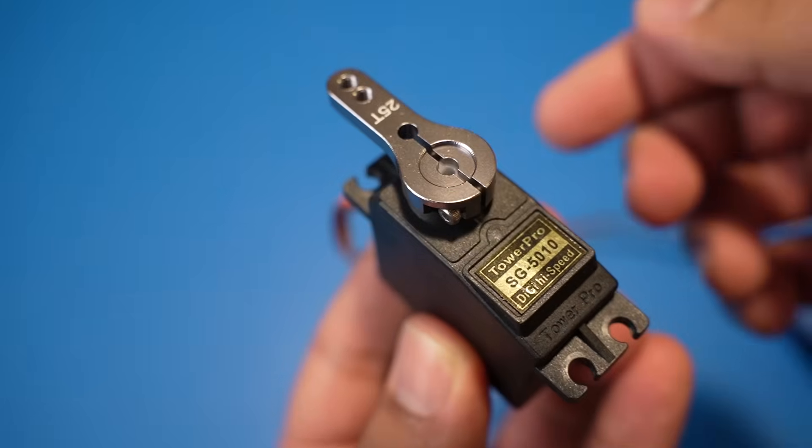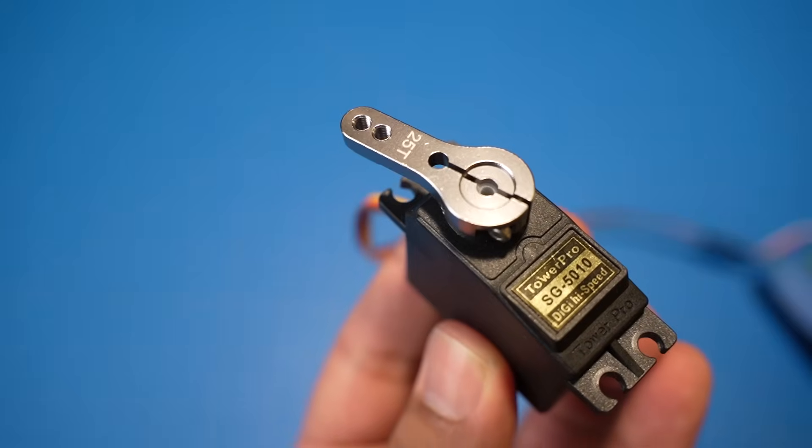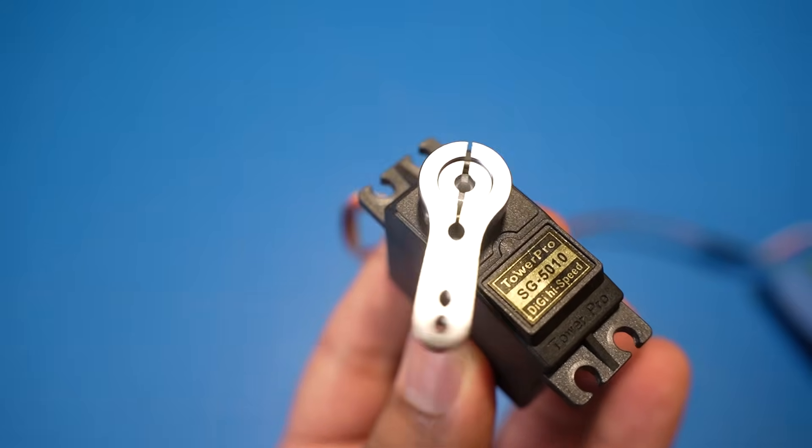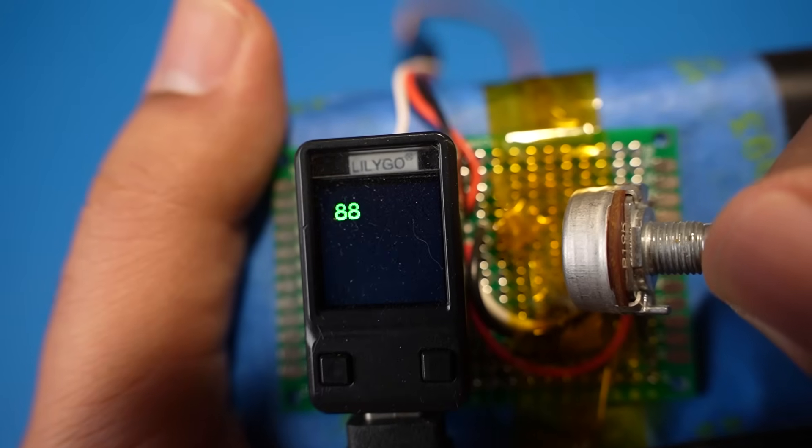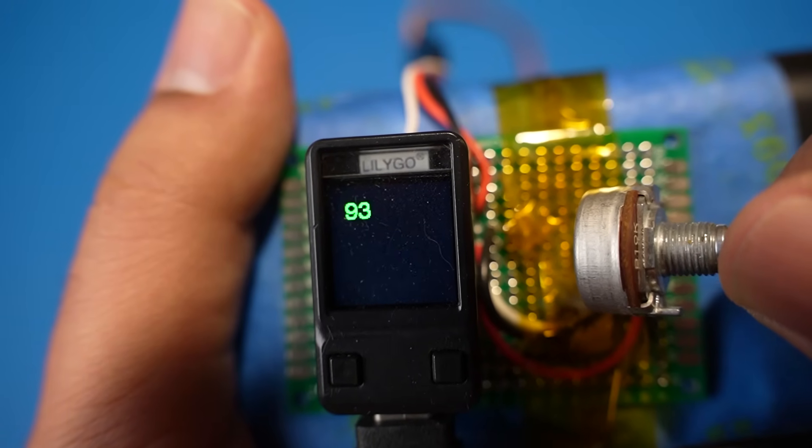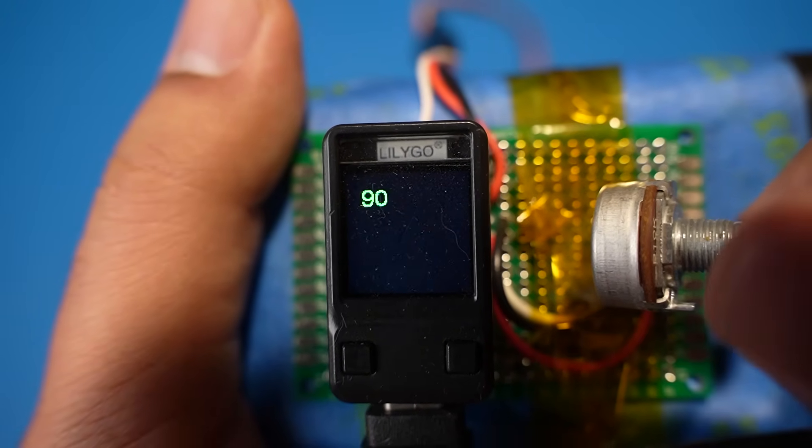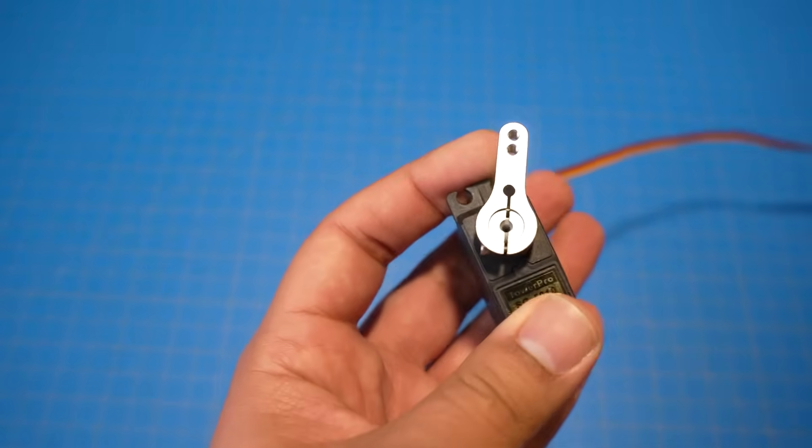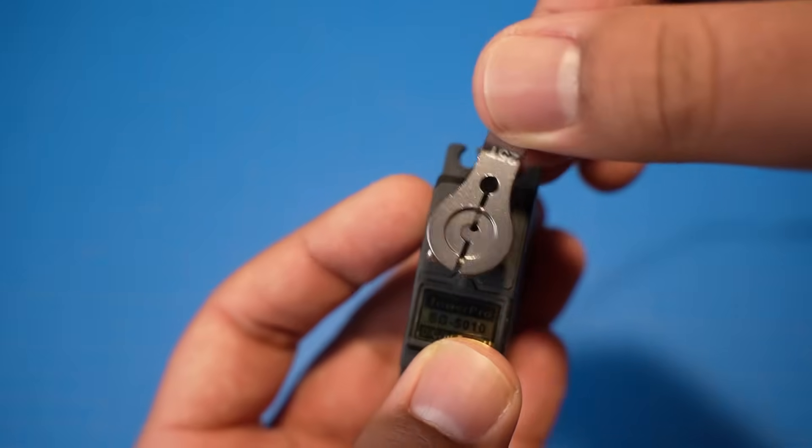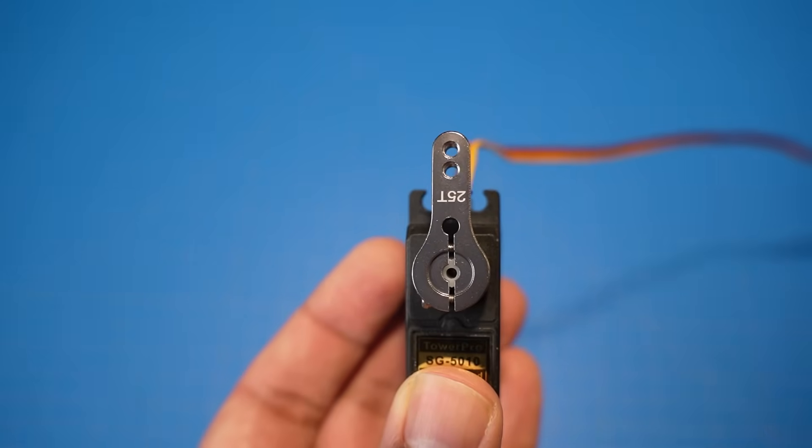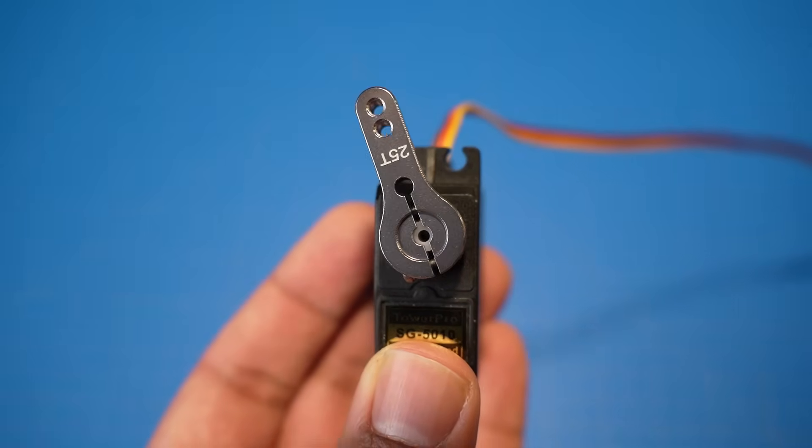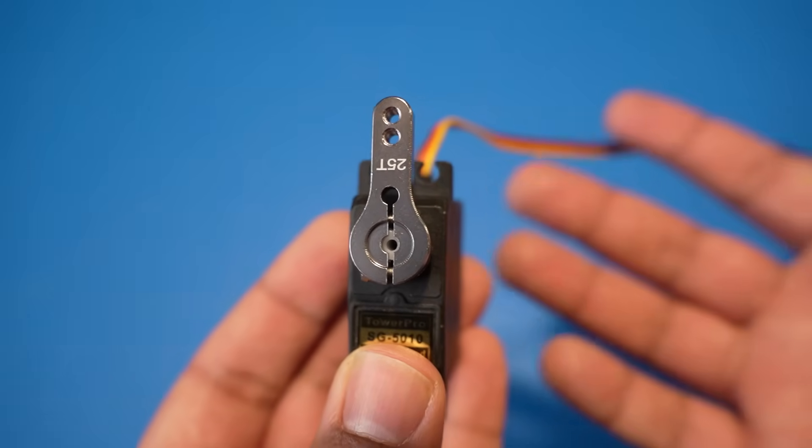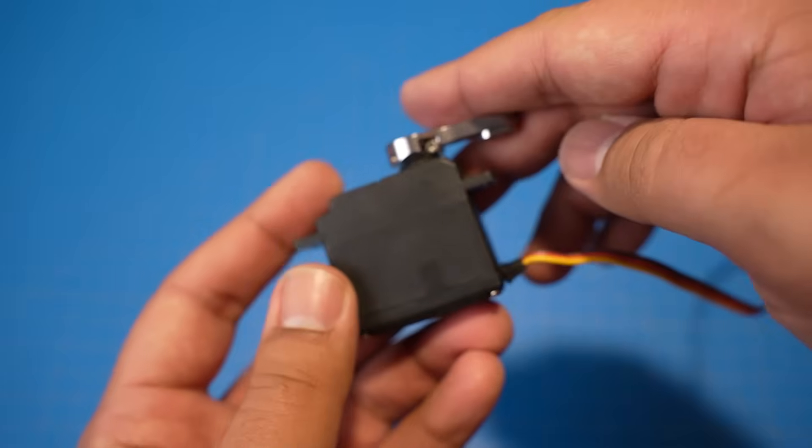By and large, all these servos have a range of motion of 0 to 180 degrees. And the way you connect the output shaft is via different horns that attach via the spline. I can install the horn any which way I want on the spline, which means that if I expect it to have that full range of motion, but mount it towards the end of its range of motion, and send a command to move to 180 degrees, I won't have that full range of motion. I can zero it out to a known position like 90 degrees before installing it, but the only way to know that I've done that is to manually do that for each and every motor every time I assemble any mechanism. Needless to say, that's a chore and prone to error.